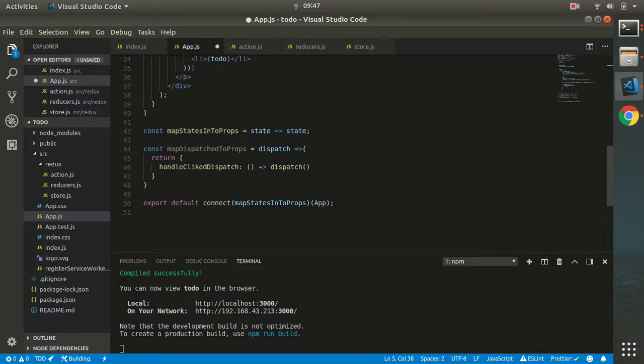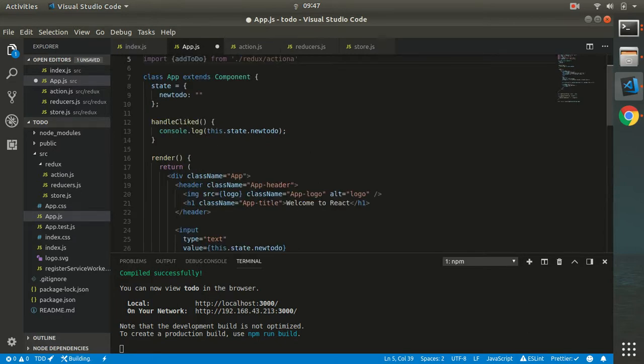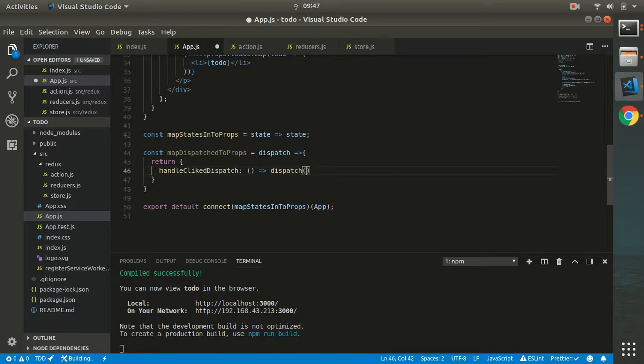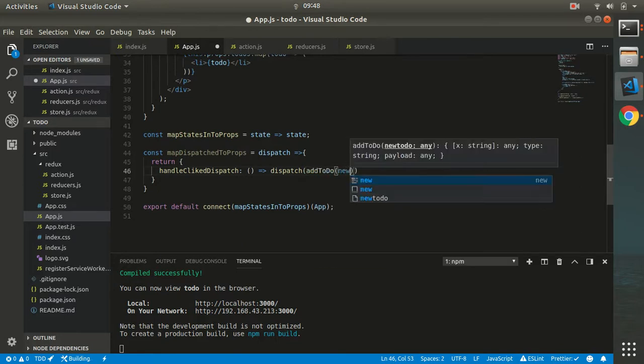So we dispatch our add to-do function with new to-do.